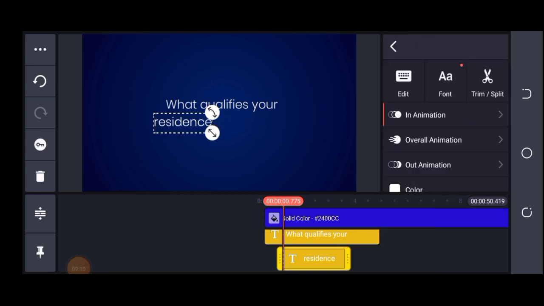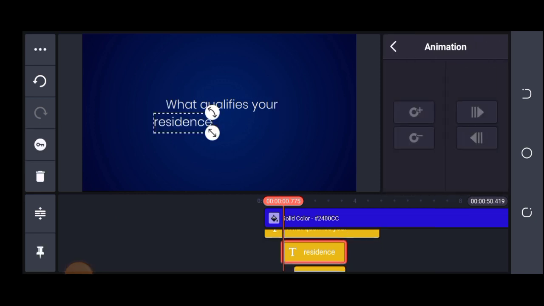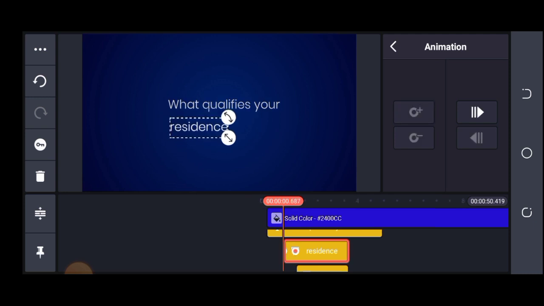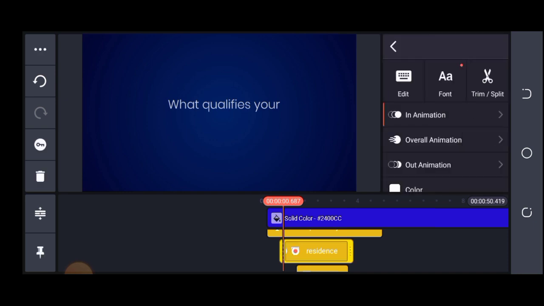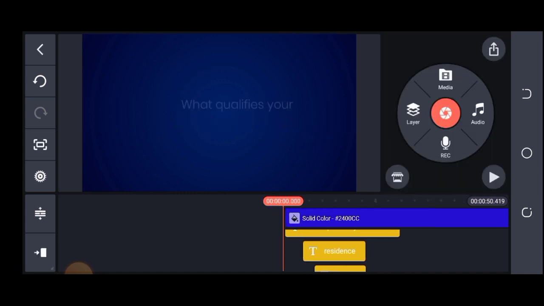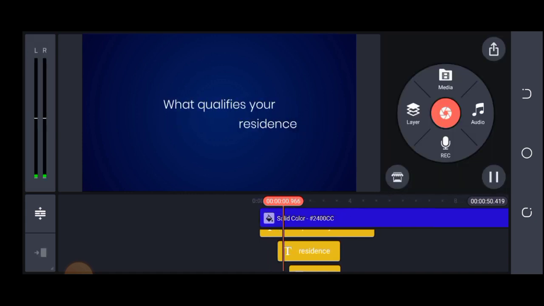Okay, so I click on this, then shift it to this point where the beginning of the next slide, add a keyframe, then come back to the beginning and try to move this to this point. Okay, so I can click on this in animation and take it off. Okay, so if you are playing, have something like this.